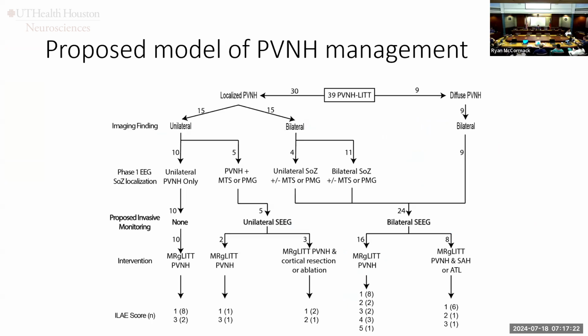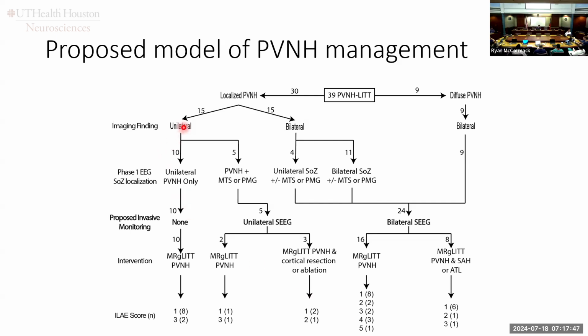Given what we've seen, where in a lot of patients with unilateral and localized PVNH, they're able to have intervention of just that discrete nodule with excellent seizure freedom rates, we're proposing that we bypass the risks that are associated with SEEG, low as they are, and go straight to laser ablation of that nodule.